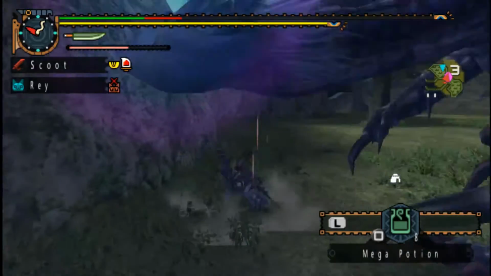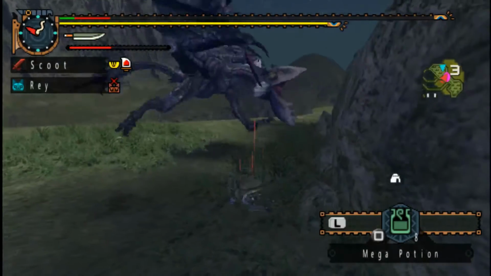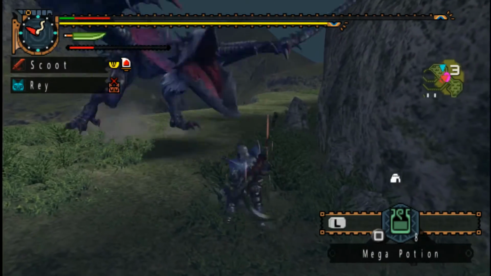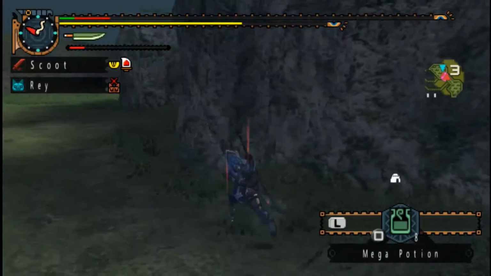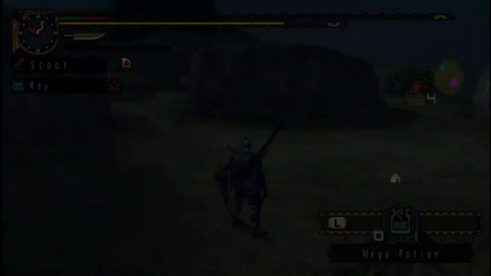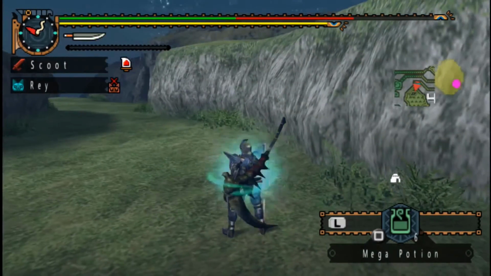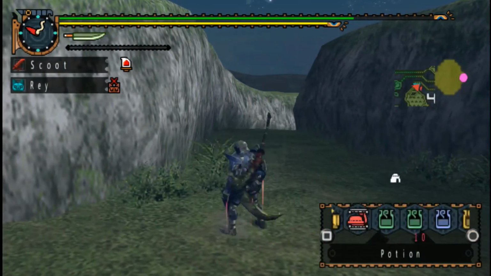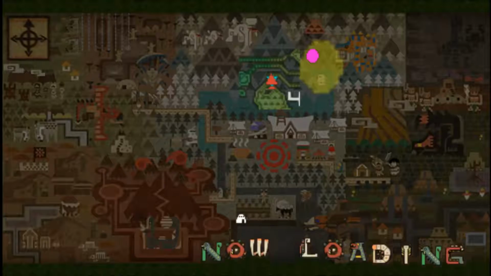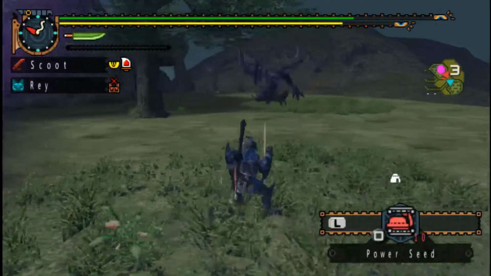Oh well. So I'm just kind of stuck here. Yeah, I'm gonna die. Ooh. Maybe not. Okay, that was very close. It's also a reminder to me that I need to start making max potions. Also need to remember to take my power seeds. I kind of fell out of the habit of doing that because I didn't want to waste them when I was just farming Blangongas.